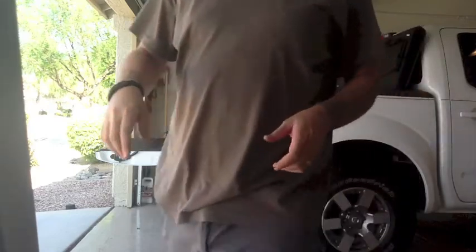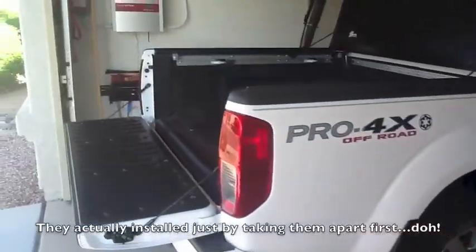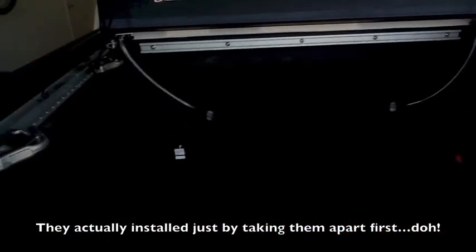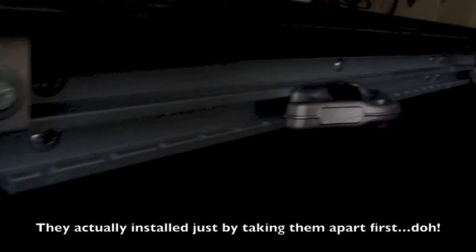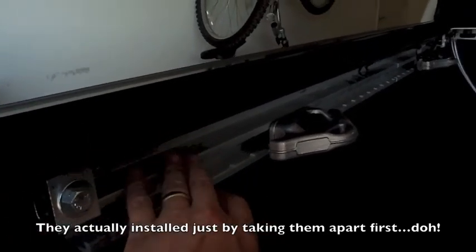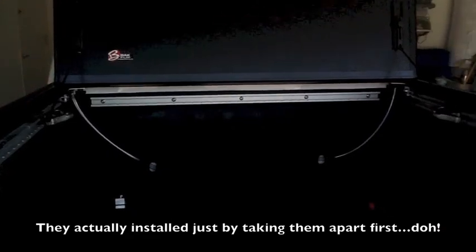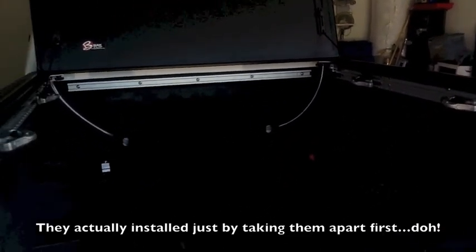I was having one problem, and that was with these clamps here. See, there's supposed to be 3 on each side. There's one there. I couldn't get the other one on because of this bar here. So I have to go and take that bar off and install those, or maybe cut into it a little bit. Well, I'm good.